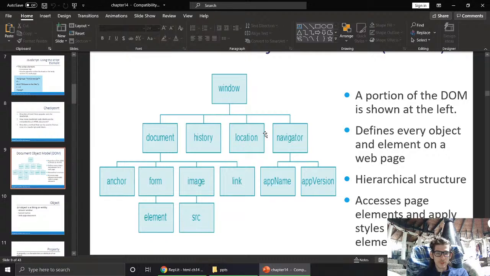But what's important for us is this document. Within the window, when we load a page, that page is represented in JavaScript by a document object. And within that document, we have access to all the elements on a page.